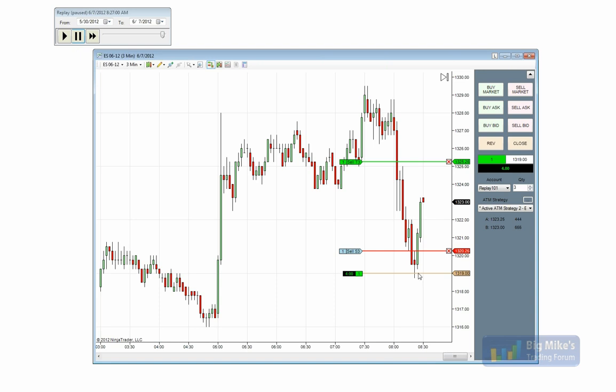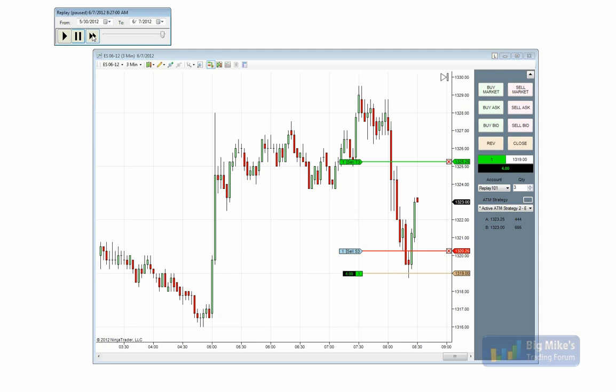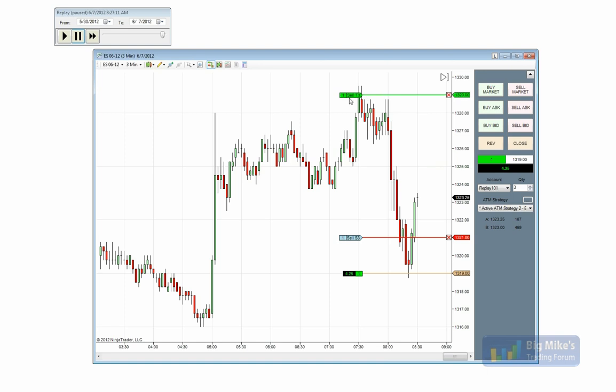It hit our target, and notice the stop is already moved up. And it's actually already in auto trailing. So we fast forward here. There we go. You just heard that cash register sound. That lets you know your stop automatically moved up. Let's move our target up here. Let's go for a little bit higher. And you can see that the auto trail, if it doesn't get hit, is going to tighten up.